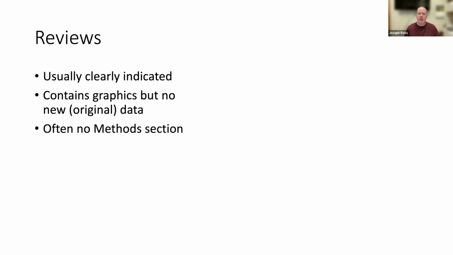But you do have to be careful, because sometimes you need to cite the primary research article, not the review paper. So it's important to be able to distinguish primary research article from reviews. Often first, they will say review clearly on the first page if it's a review article. And also, you typically won't find a methods section in a review article because the authors didn't do any experimentation. They've just collected data that others have published previously, and they're maybe synthesizing it in a new way and providing some historical context.